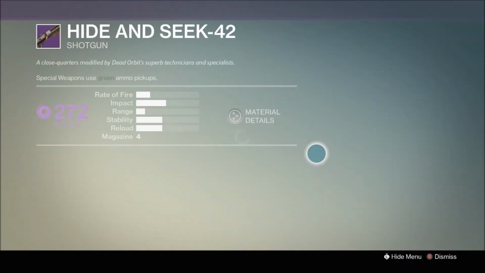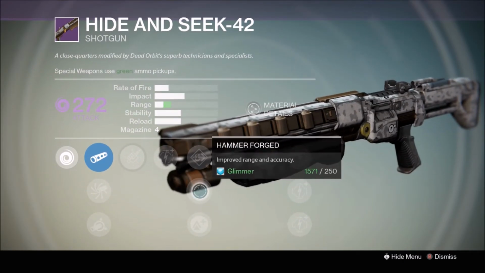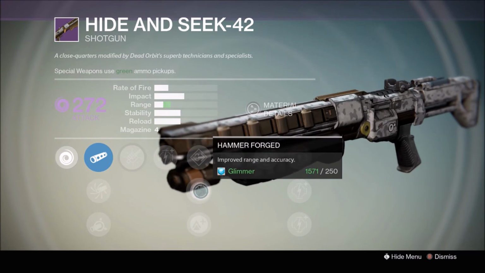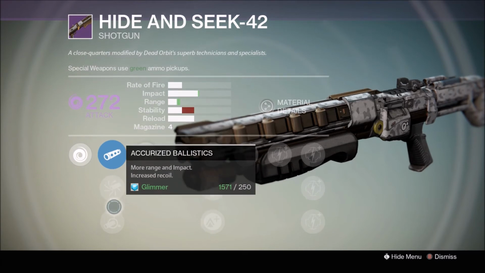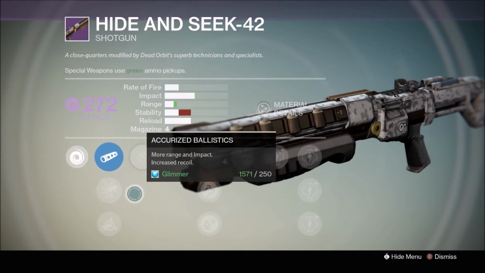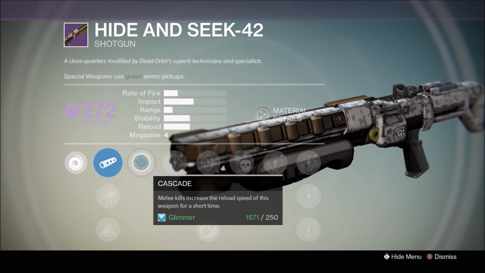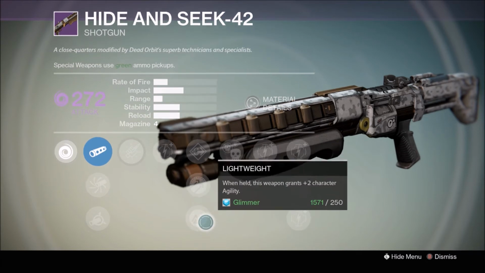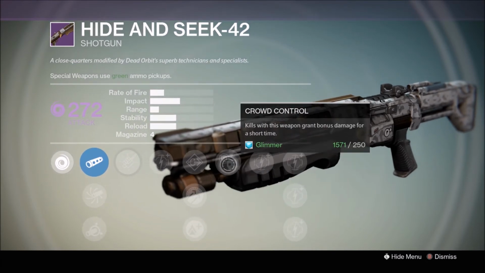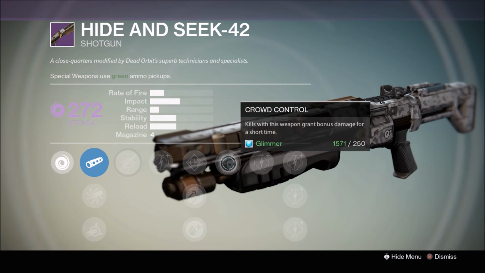Hide and Seek 42. This is actually a pretty solid shotgun, and you've got Hammer Forged, which is always good. This is a Void shotgun as well, which again, is kind of a rare weapon type right now. You've got some decent ballistic options for a little bit more impact and range. You've got Cascade: melee kills increase reload speed of this weapon for a short time. Flared Magwell, Hammer Forged obviously is the one you want to go with there. Any shotgun with Hammer Forged is always good. And then Crowd Control. So the 4-round magazine, that's very good to have there.